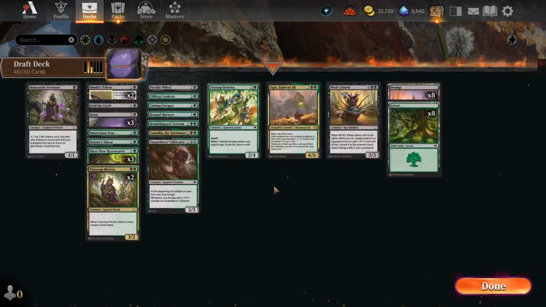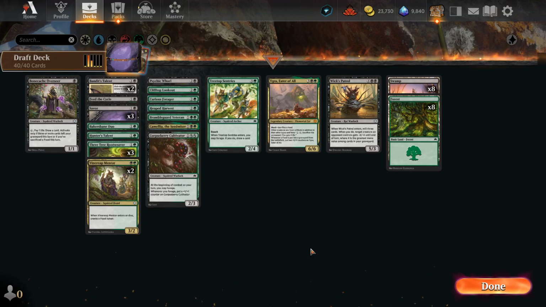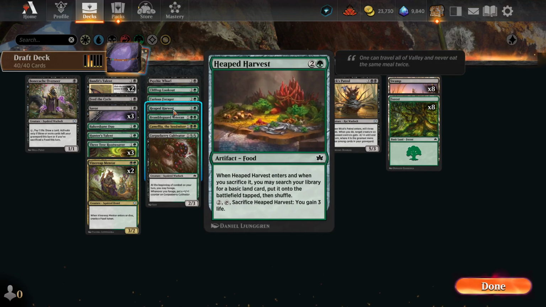In case you missed it, there's also a part one. Want to see how this thing came together, go back and watch that, but it is a thing of beauty. Got almost infinite two drops, bunch of good threes, and then our top end is all super useful stuff. We got this one little one drop over here, and 16 land. We have three tree, root weavers, and a heaped harvest.